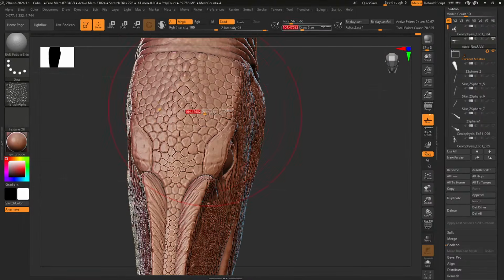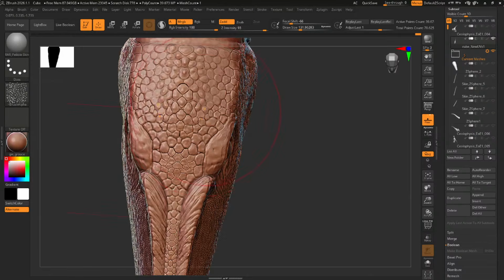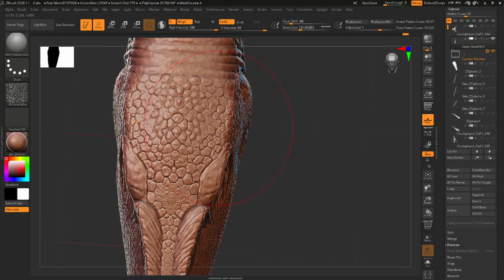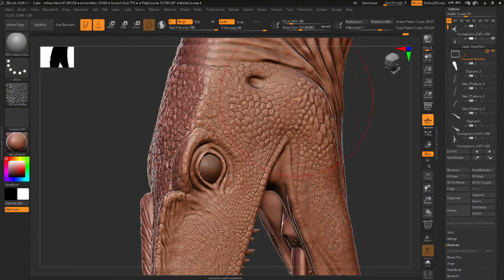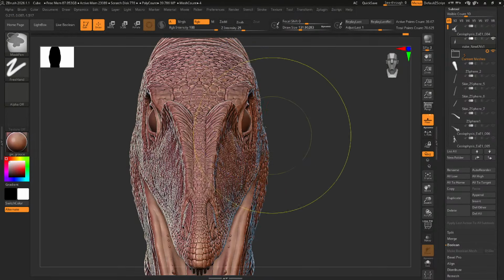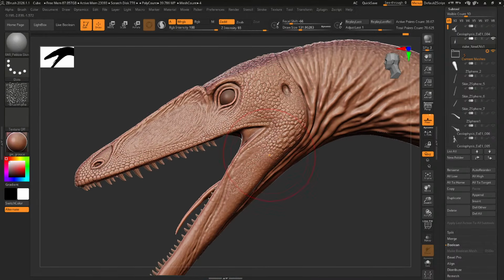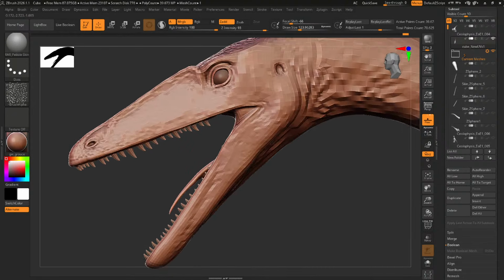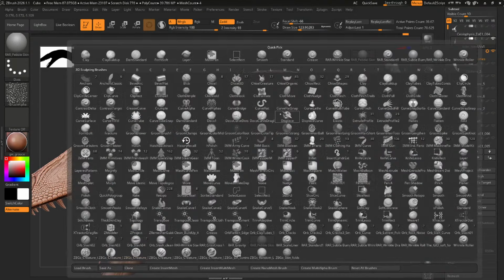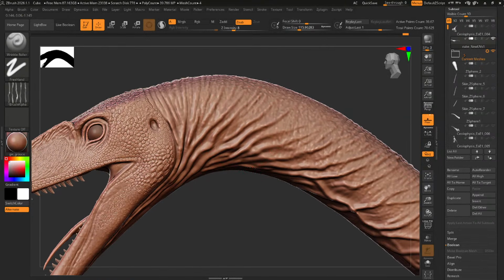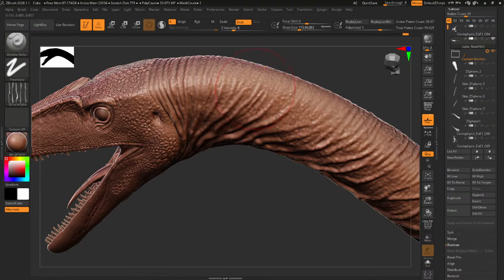See what this looks like if I add some bumps to this. I think that'll look pretty cool. Just add some interesting noise to those surfaces. They can start to look a little too clean. And we'll go back to the wrinkle roller here. Just have to work back and forth a lot.